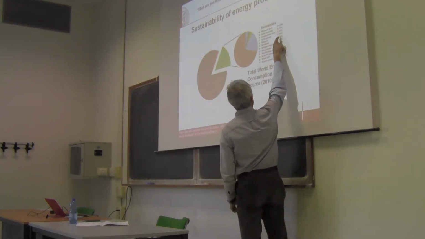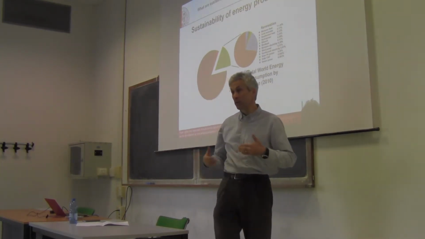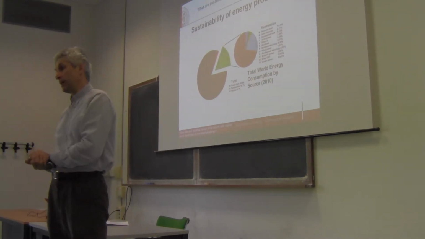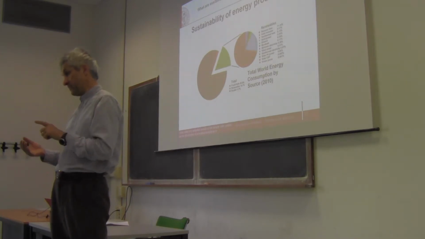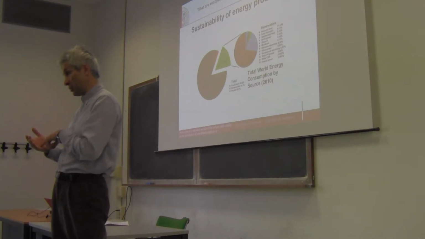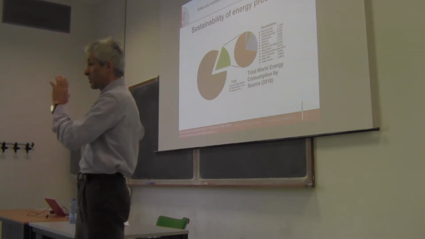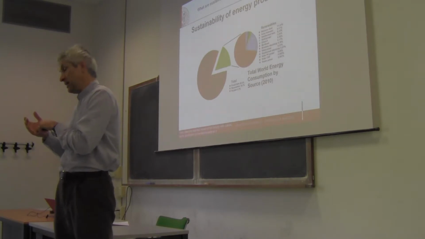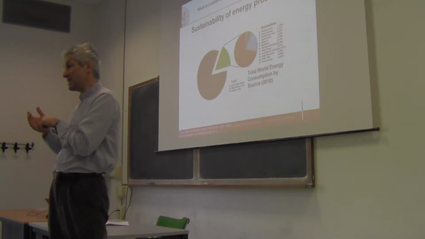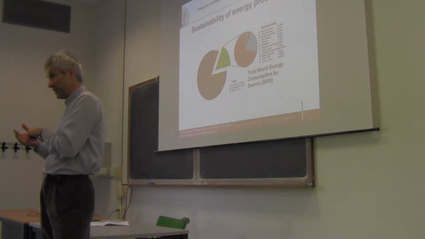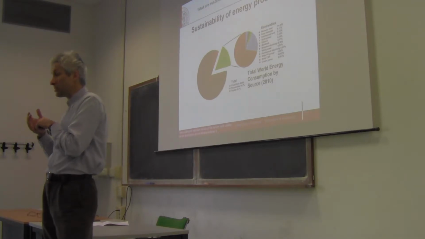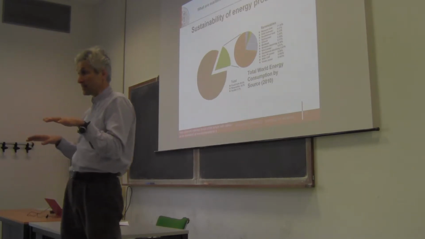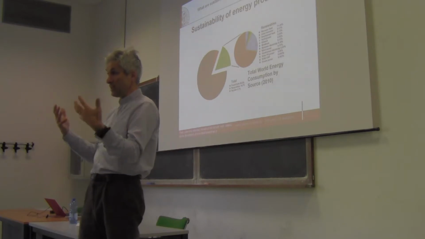Hydropower, 3.4%. Hydropower is a renewable energy. 3.4 is 10 times solar energy, 10 times wind power. And if you look at the electricity production, so not the global energy, but you focus on electricity, because hydropower means electricity, hydropower produces at the global level about 16% of electricity. What does this mean? It means that hydropower is extremely important. It's fully renewable, and this proves the importance of the water-energy linkage.